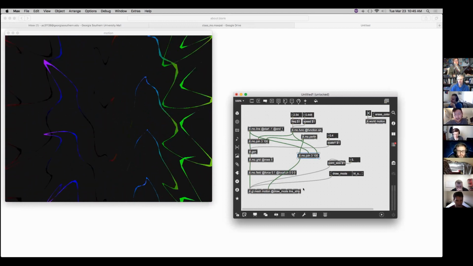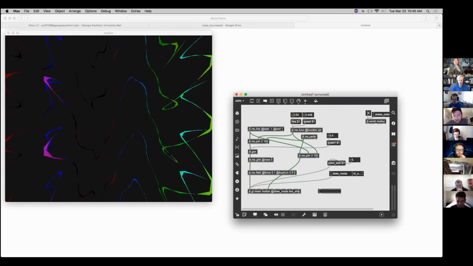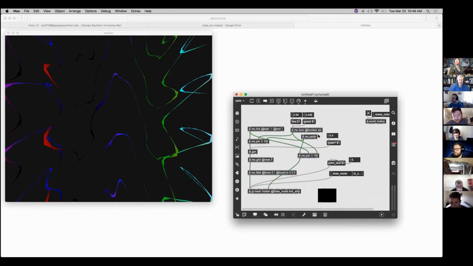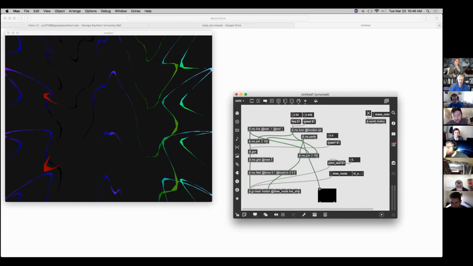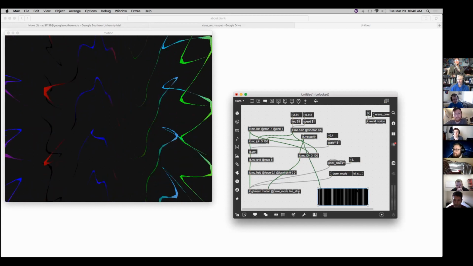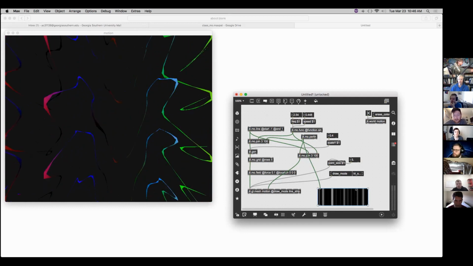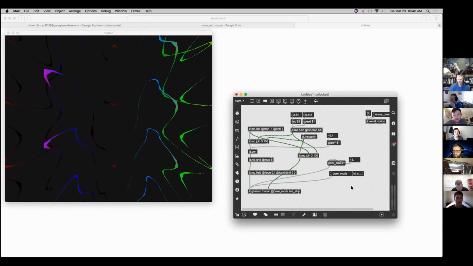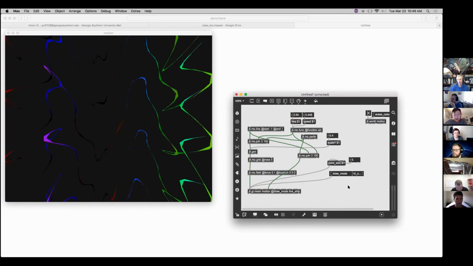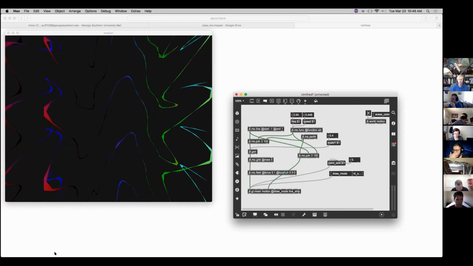Can we look at the pwindow of the output of the jit.mo.perlin? Yes. This one? Yep. Okay. Yeah, there's different things you can change about that. Right now it's static, right? So it's not moving. You can change the speed of that, but you can also change several other parameters of that. And it's a nice way to examine it with those pwindows. So you kind of get an idea of what's going on. It's just one-dimensional, so it's just changing things in some pattern, but a noisy pattern.